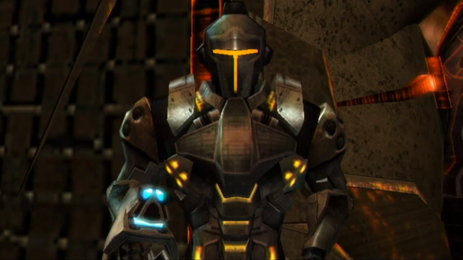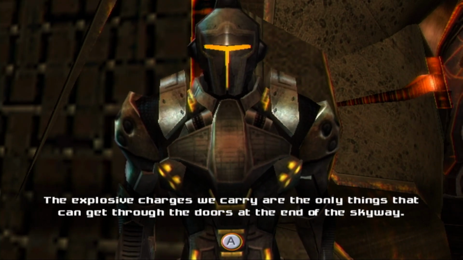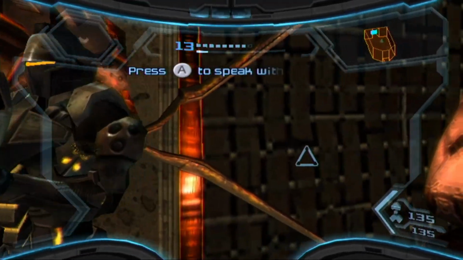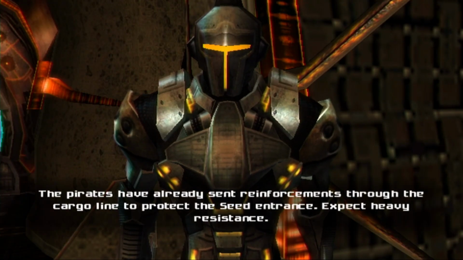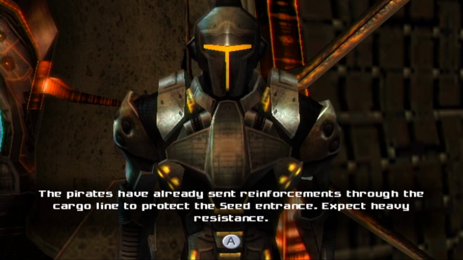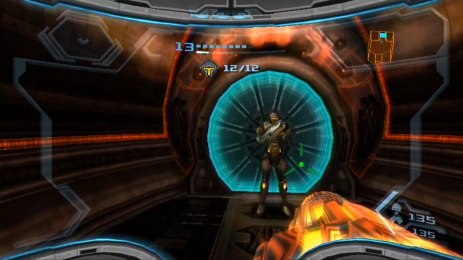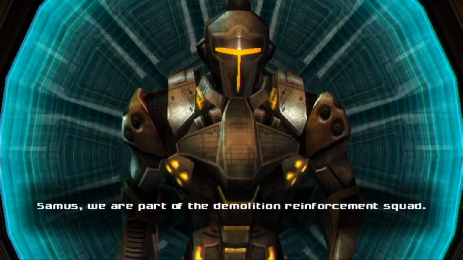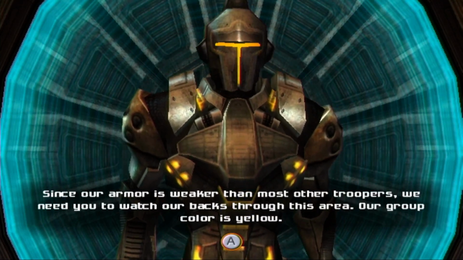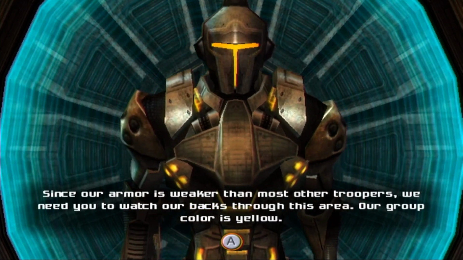What do you guys say? The explosive charges we carry are the only things that can get through the doors at the end of the skyway. How would you know that? Will do. Samus, we are part of the demolition reinforcement squad. Since our armor is weaker than most of the troopers, we need you to watch our backs through this area. Our group color is yellow.